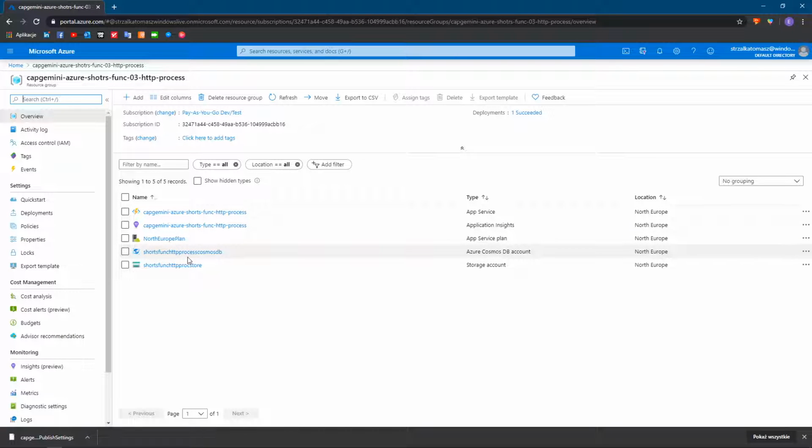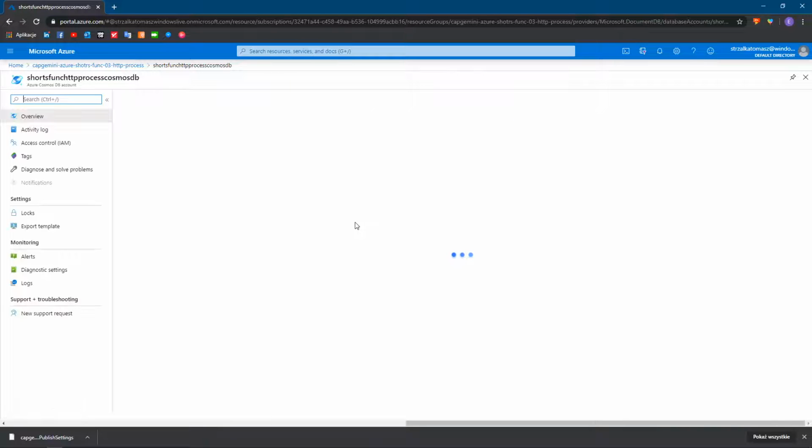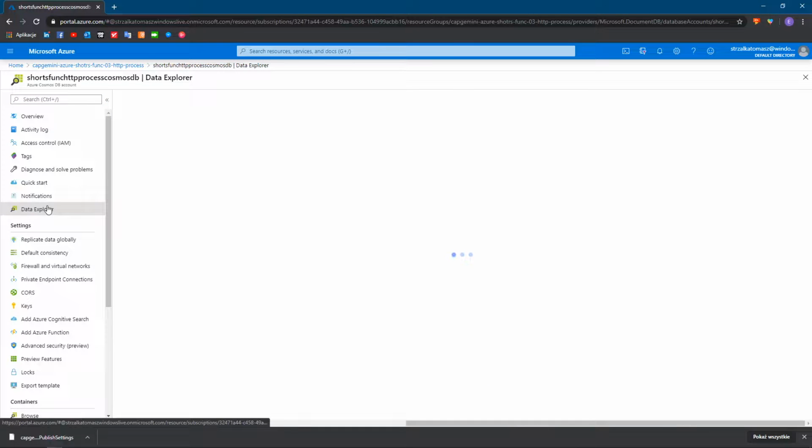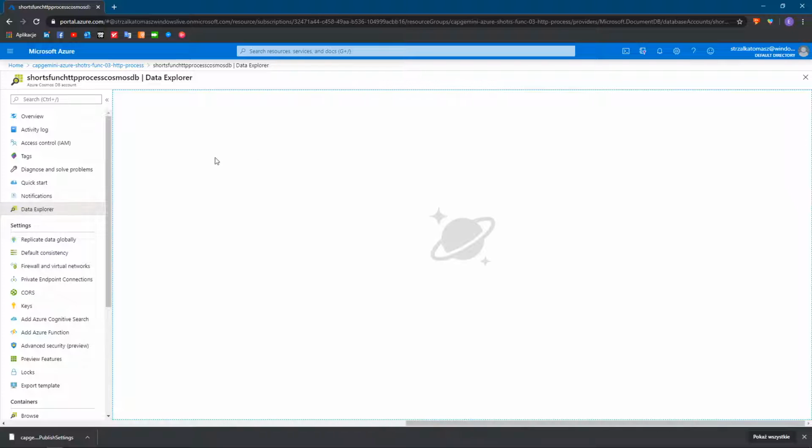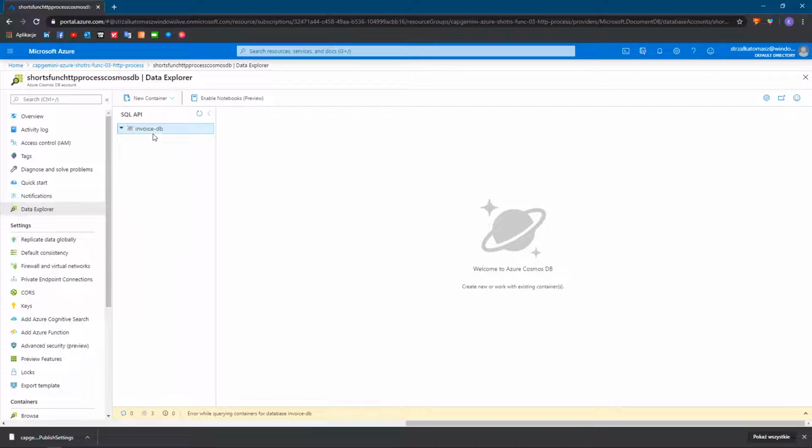select the proper Azure resource group and go to our Azure Cosmos DB. Let's just open Data Explorer. And as we can see, we have an invoice DB.